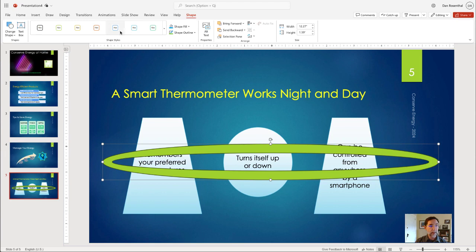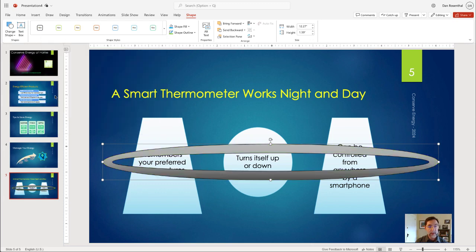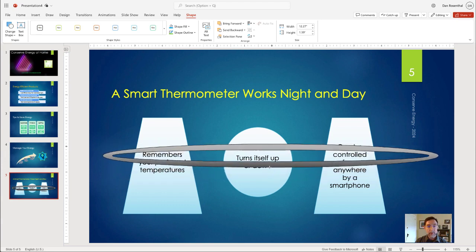While we have it selected, let's go to the shape styles here. And I do like these gradients in the subtle effect row, but I'm going to set this one to a black, dark gray. And if we take this donut, even though we've stretched it out, more like a rubber band, and bring it up a little bit, it's got a little bit of a 3-dimensional kind of effect. Okay, but we have a problem here, don't we? It's in front of our other shapes, and that's because we added it last.